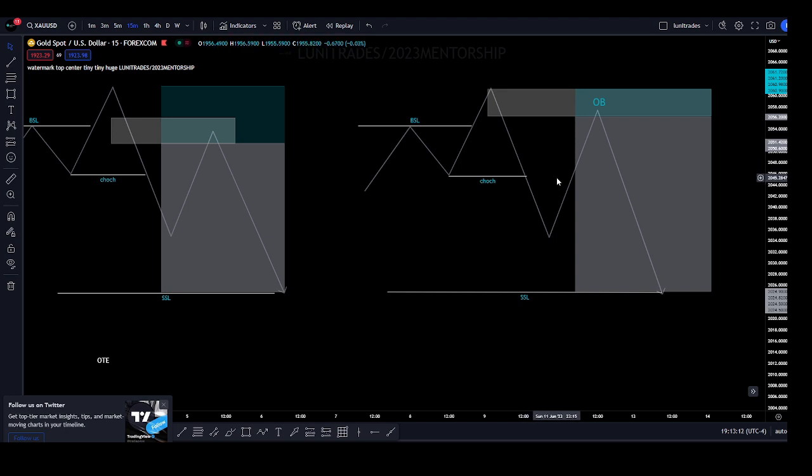Now there's no difference between SMC and ICT, because I know for the newbies you'll be saying SMC and ICT and getting confused. SMC stands for smart money concept, and ICT stands for inner circle trader. It's two concepts of two trading styles by one man. The same man I told you guys to be watching, ICT, Michael, that's his name, and SMC is like his old style of trading.